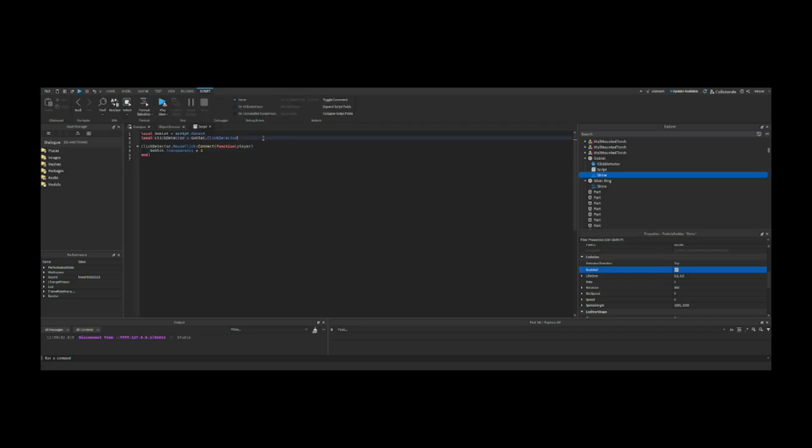So now let's define our particles. You should know how to do this by now. How do we define our particles? Probably right. I'm not checking answers right now. So we're going to do local shine = goblet.Shine. Perfect. Now we have our particles defined. How do we turn them off? Well, we use the Enabled property.